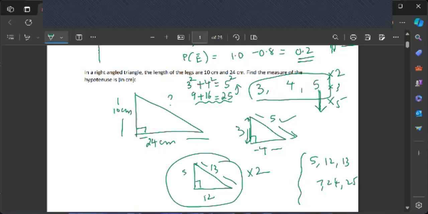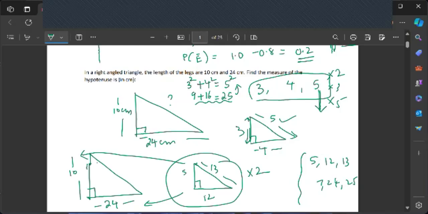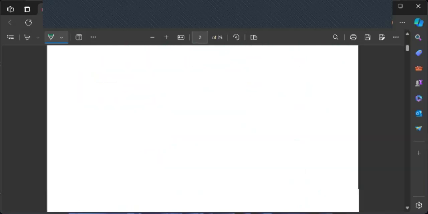If you take its blown up version, what will you expect? 10, yes. So you should be able to identify, when I give you any sum, from which base triplet it has been taken. 5 becomes 10, so it's blown up by a factor of 2. 12 is blown up by a factor of 2, it becomes 24. So 13 when blown up will become 26. So if I give you the options, the correct answer will be 26. If 10 and 24 are the legs, 26 will be the hypotenuse. So you should be careful. You should know your triplets for this.